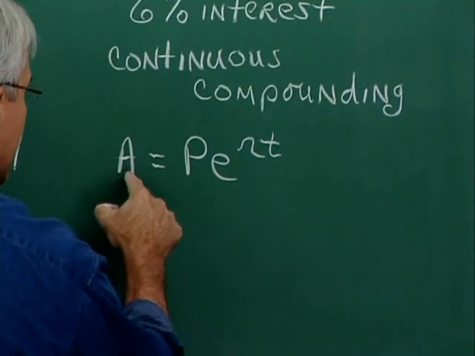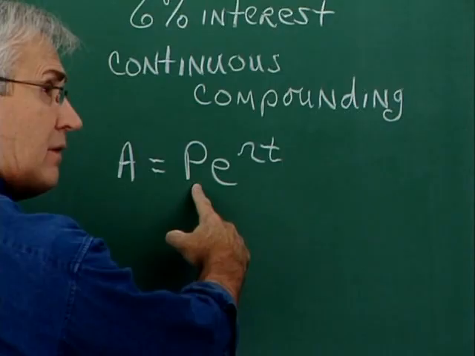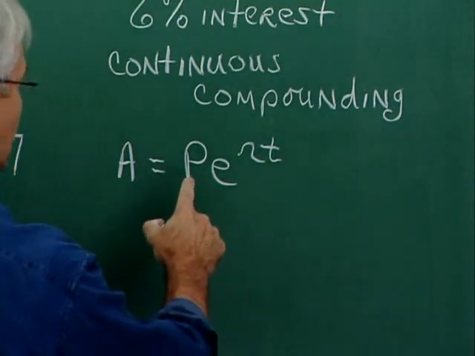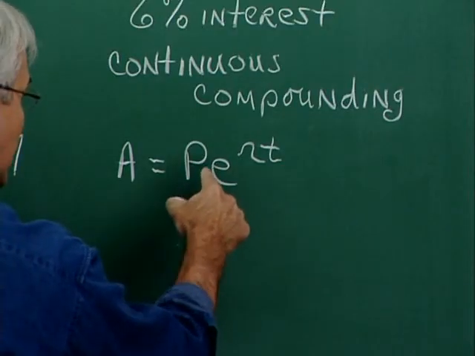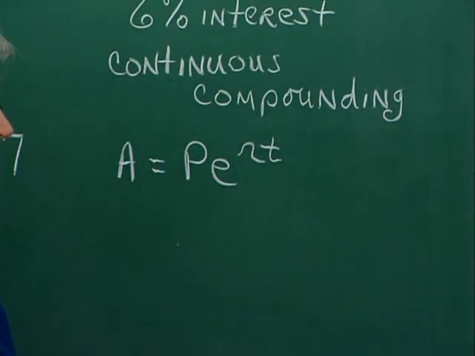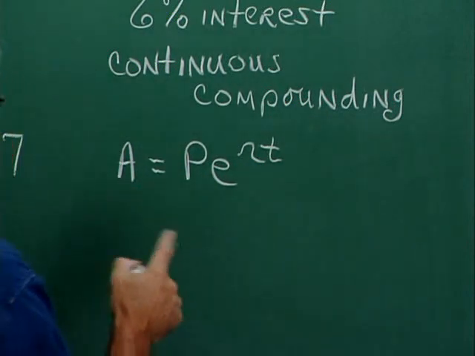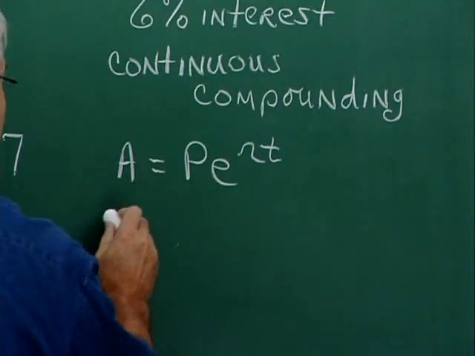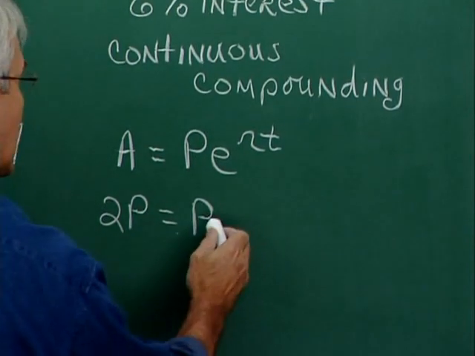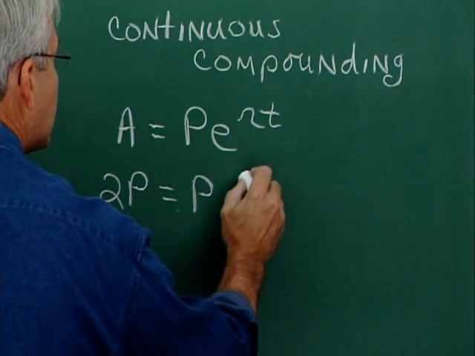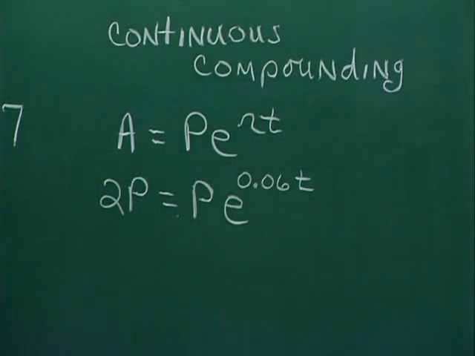Now, the amount in the account, if we're talking about a doubling situation, then the amount is simply double the value of P. By the way, we could have started with a specific value of P, like $10,000, put 10,000 here and 20,000 here, put 5,000 here, 10,000 here. You see, it's the idea of doubling. But what we can do is very generally say that the amount is going to become 2 times the principal over some period of time equals P e to the rt. Let's see, the interest rate is 6%, and the time is what we're looking for. And now we go through and solve.